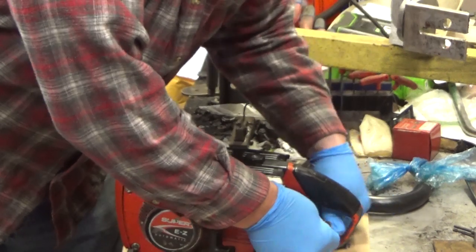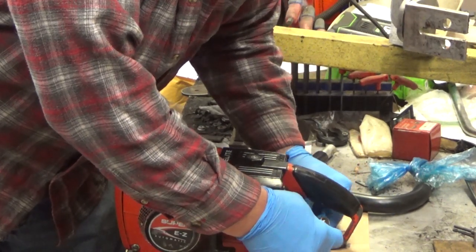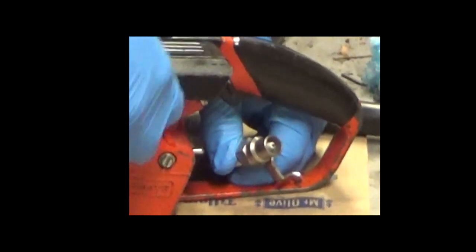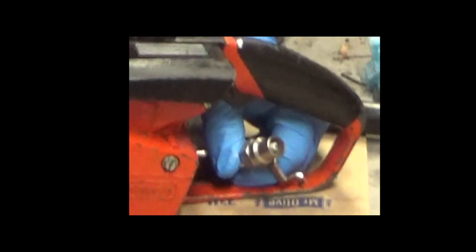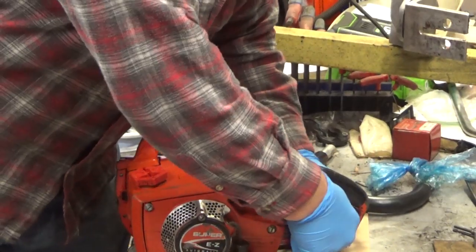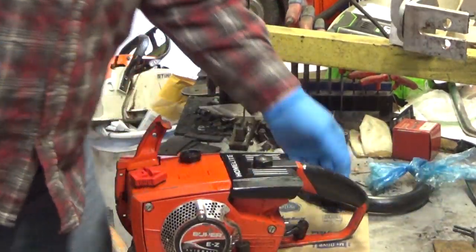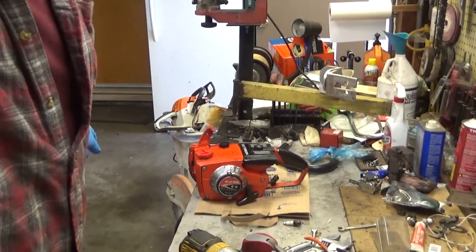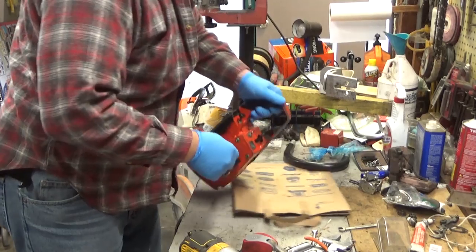This has actually got great spark. So that's a great sign. You can hear it popping as much as you can see it. Alright, so we got good spark. There's one of our three right there. So let's do some other diagnosis.